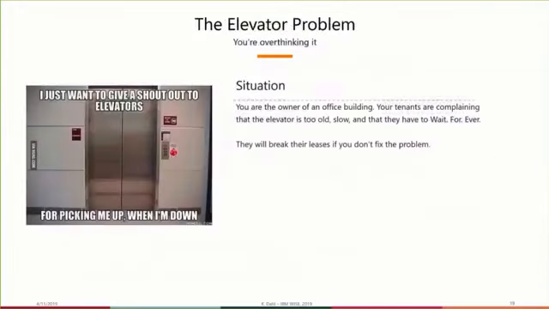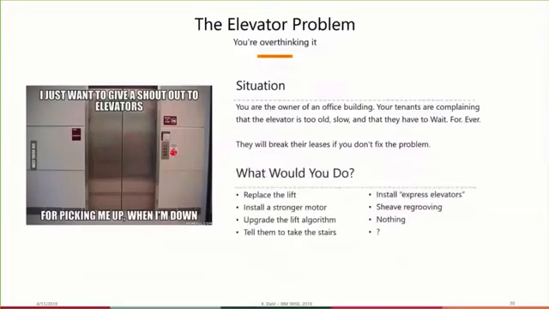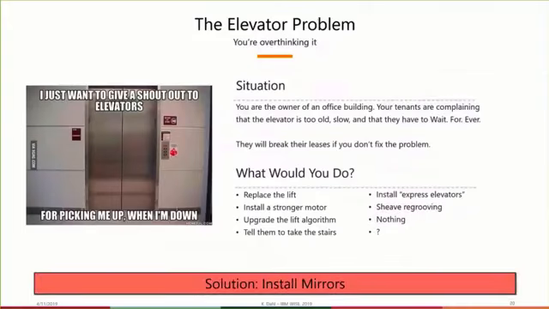And so, going back to our elevator problem, just to remind us, we're managers of a high-rise apartment complex. People are complaining that the elevators are too slow, and we've got a number of different approaches to fixing this problem. I'm sure all of you came up with your own approach and have your own thought process. This is a real anecdote, a real situation that happened, and what they ended up doing was installing mirrors. They installed mirrors, and the complaints died. All of a sudden, the elevators were faster.